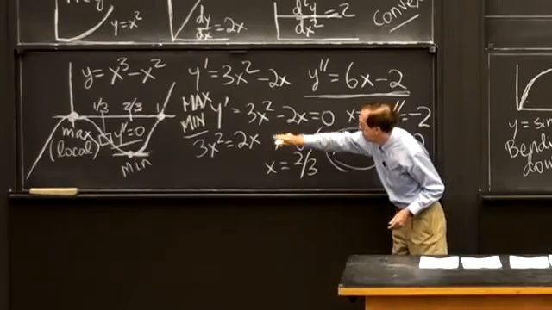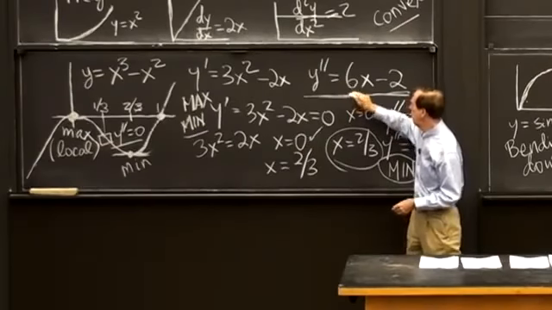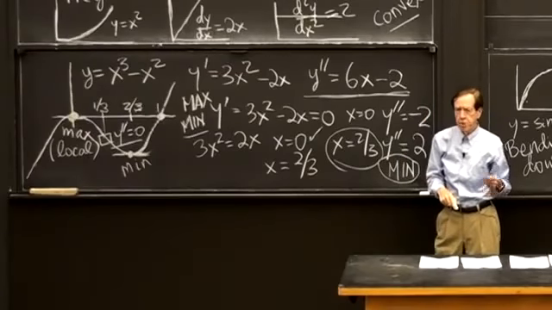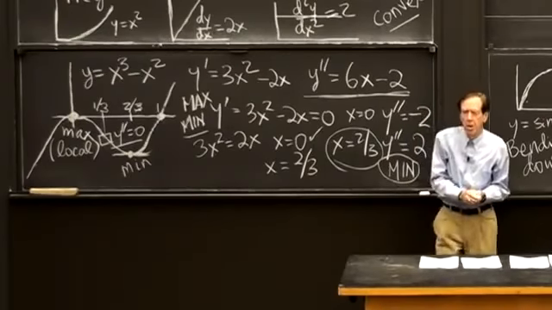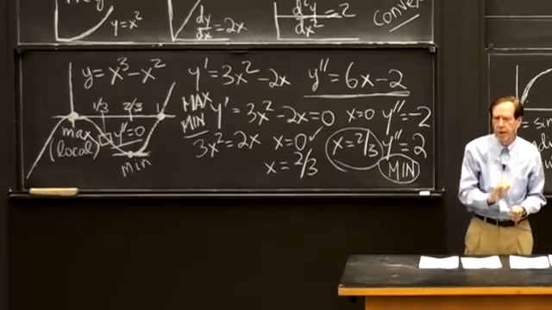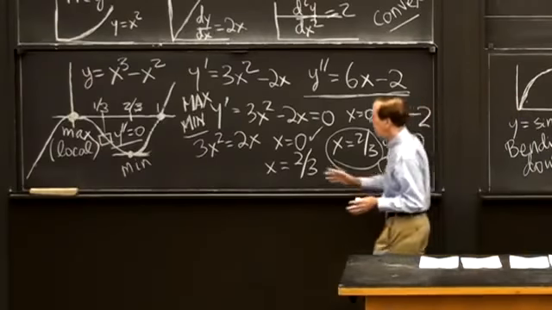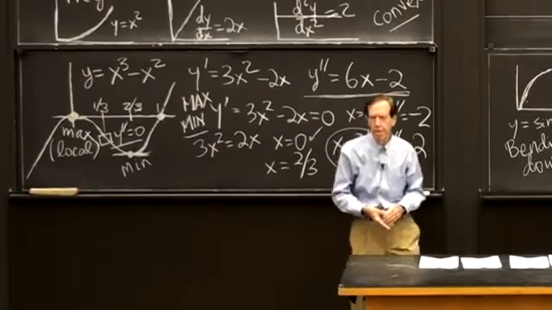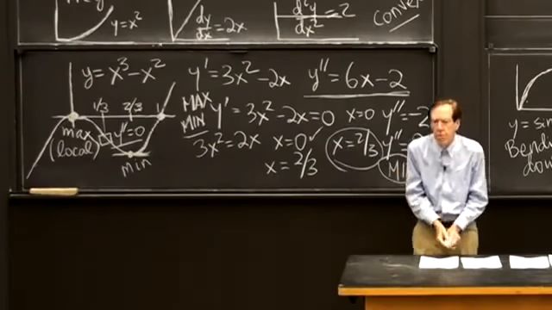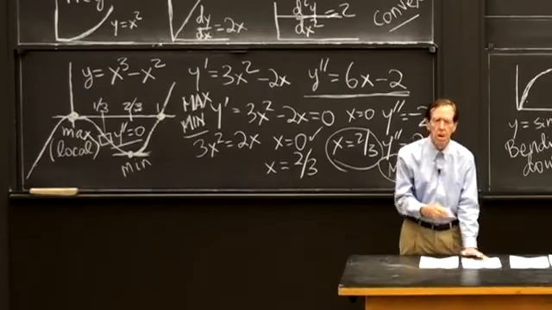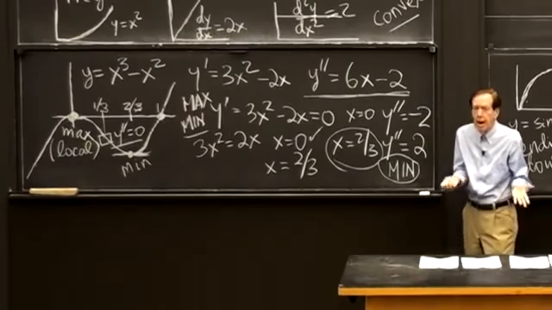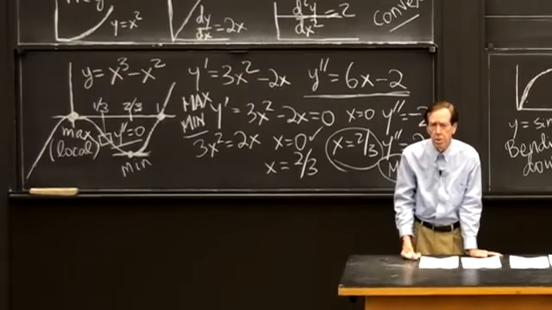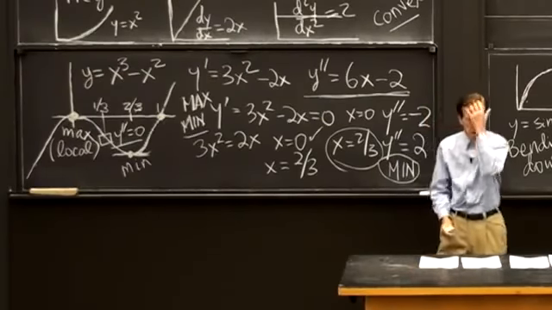At x equal to 1/3, I do have 6 times 1/3, which is 2, subtract 2, I have 0. So that is truly an inflection point. And now I know all the essential points about the curve. And these are the quantities of, say you're an economist. You're looking now at the statistics for the US economy or the world economy.